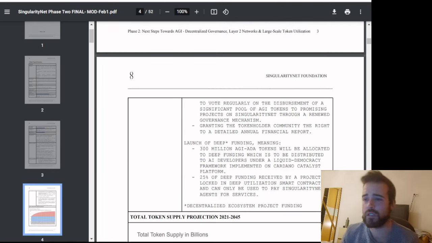In addition, this move to the Cardano blockchain with the creation of this token also allowed for the launch of the DEEP funding program, this program to fund new startups, new AI services going into the Singularity Net platform, that I think will be very valuable to attract utility to the Singularity Net platform. And with utility, they'll also be able to attract more users and hopefully in the future more developers for these kinds of services, as it will be an easy place where users can put their services and easily reach a bunch of customers already interested in using blockchain artificial intelligence for their day-to-day basis or even for their businesses.